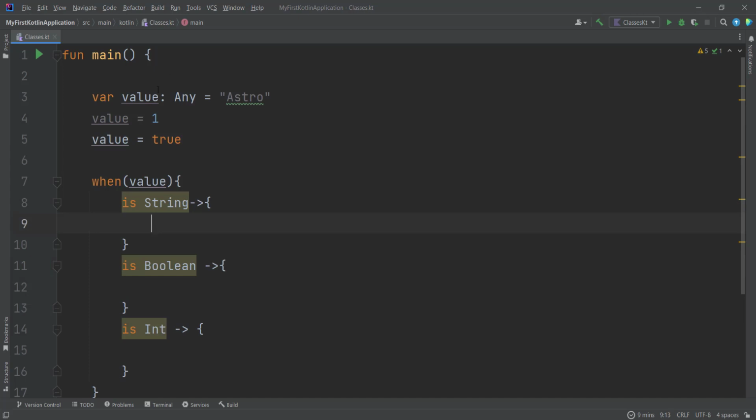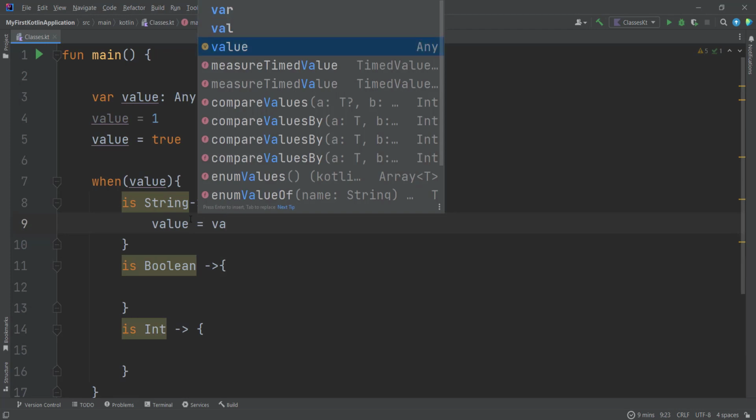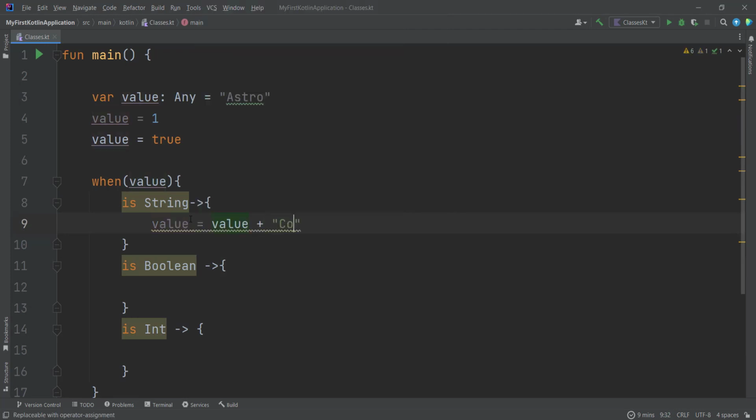Whenever the value within the variable is of type string, we want to append another string. So value is equal to value plus coding, because here we have asterisks, and I want to append coding to the old value.